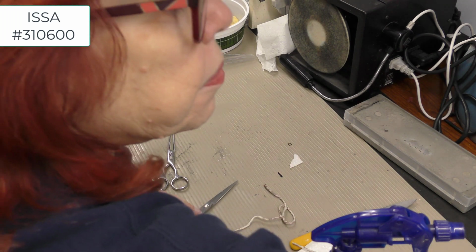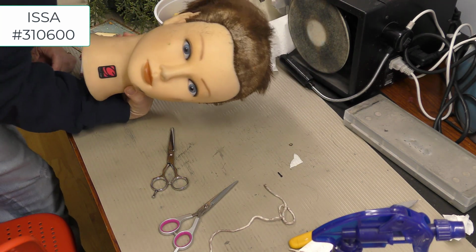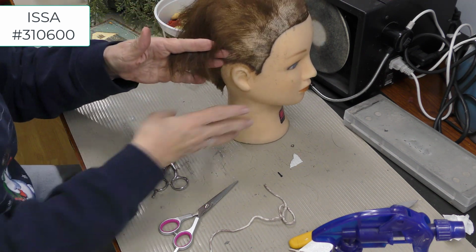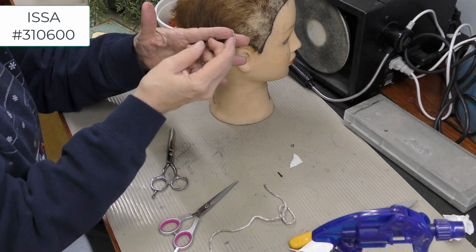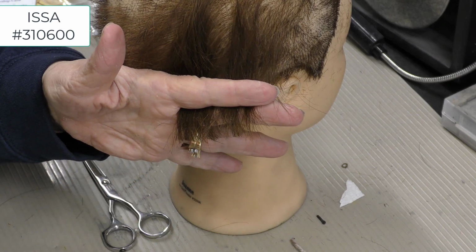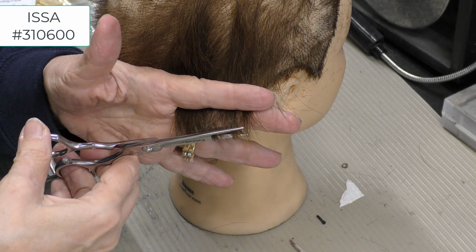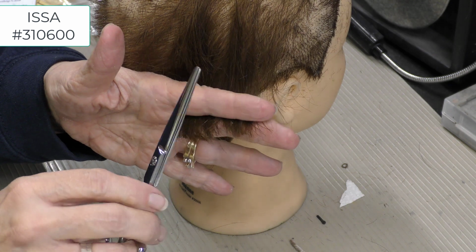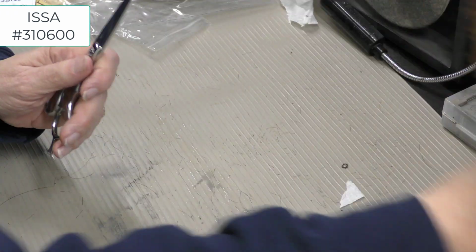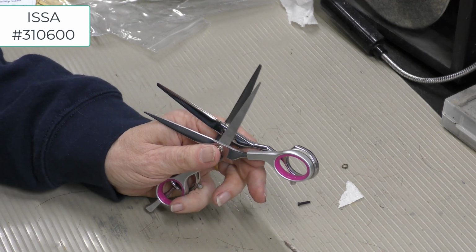What we're going to look at now is I'm going to cut hair, see if they push. Do you think I need to bless myself with a new mannequin for 2022? She's still got a little hair here. Let's see how these cut hair. This is the beveled edge. Not a bit of push. Beautiful. Convex edge. Oh man. This is some of the best sharpening I've seen with ISSA. Really, really good. Let's see what they look like. If you want to see what the difference between a bevel and a convex, this is a good example.